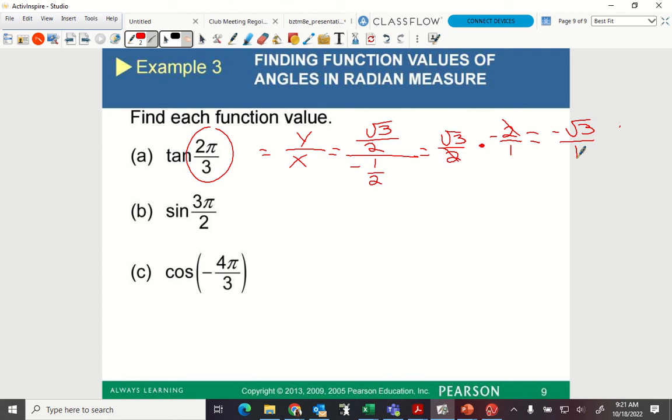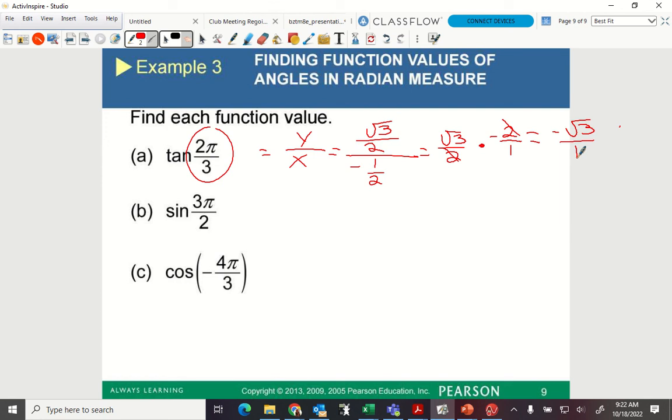3 pi over 2. Everyone's finger is on 3 pi over 2. I'm looking around, and your finger is on 3 pi over 2. There it is. Go all the way down to the edge of the circle at 3 pi over 2. Now, we have x's and y's. Abraham, your finger is not on your paper. Okay, take your finger out of your nose, scroll, and now all the way down, all the way down to the edge of the circle.